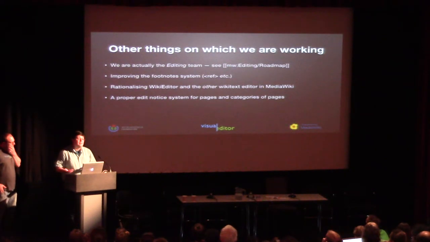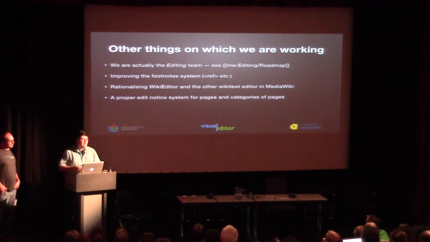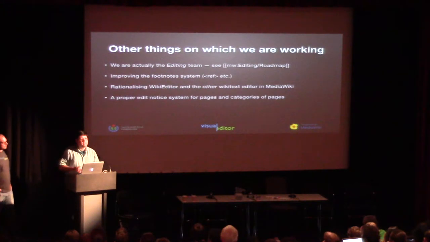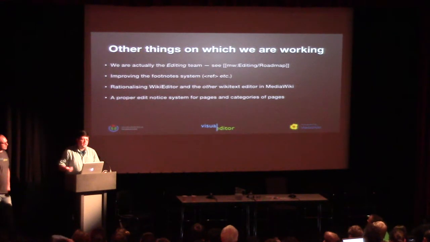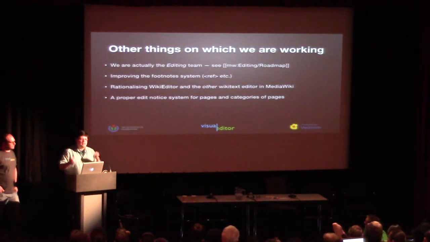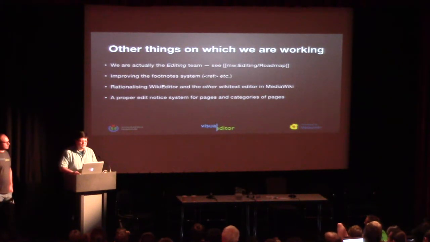There are things that the English Wikipedia has pioneered using relatively hacky, but you know, successfully working tools like the edit notice system. So on English Wikipedia, the edit notice system lets you put a notice above a specific page or a category of pages. In MediaWiki, it lets you put it above pages in the namespace or all pages. Those are very different levels of functionality, and I think it'd be really useful to actually put that in MediaWiki core so that A, the English Wikipedia doesn't have to keep maintaining a hack, and B, all the other wikis that want that functionality can get it. But actually, a good way of editing those edit notices and not happening to know that you can use this template with this parser function and then it might work unless you cross your fingers and spit twice.